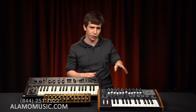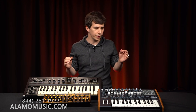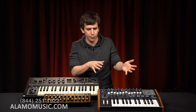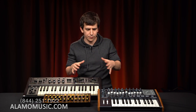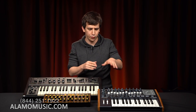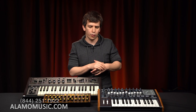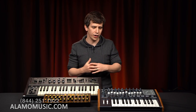And it also has a sequencer, which again is not found in the SH-2. It was not common to be found. I don't think it was in any synth at this time in 1979. If it was, it was really new. And so it's similar in its architecture and the filter, dual VCO, pure analog path. And the tones you get out of it, you can get very similar tones. And so we're gonna demo that so you can hear it.